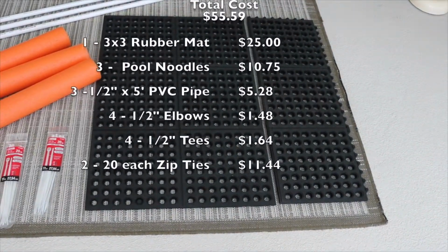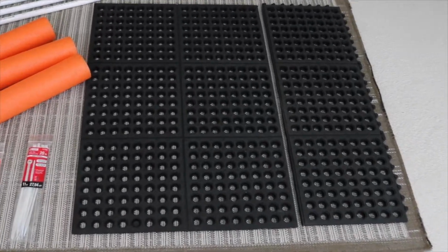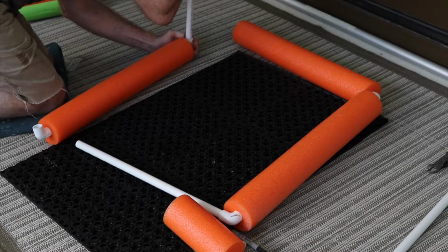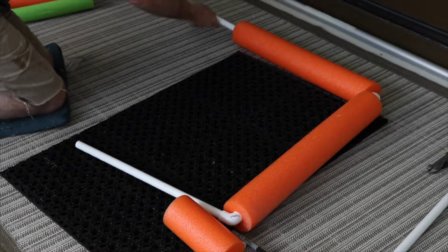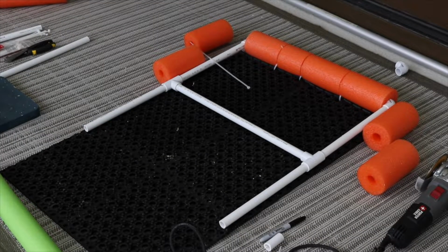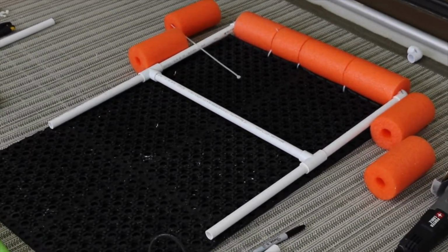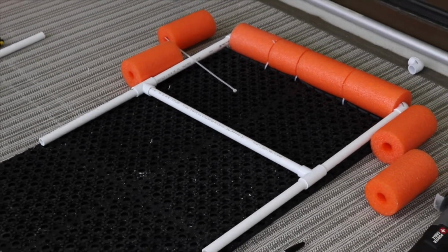And to assemble it, basically cut some PVC pipes to fit across and the length of it, as you see here. Put on your corners, dry assemble it before you glue it if you're going to glue. So I made sure everything was going to fit in length and width and had a T added going across to it. And then we make cuts into the pool noodle so there's room for the zip ties, as you can see right there. Zip ties can then go against the PVC pipe and through the hole in the rubber mat. And we chose that so we could basically spray it off, keep it clean.